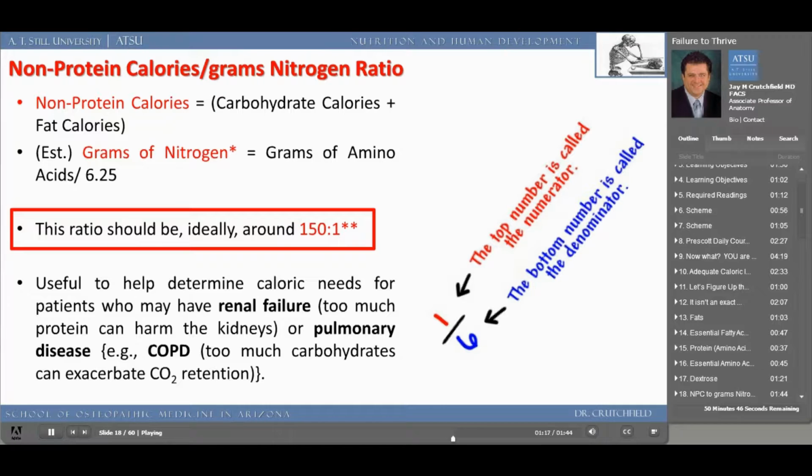If carbohydrates are broken down into CO2 and water, the last thing we want to do is to give somebody with COPD who retains carbon dioxide another source to make too much carbon dioxide. If we give them too many carbohydrates, not only can we overfeed them, but we can make their emphysema and their COPD worse. All this makes sense? I hope it does, because it's all tied in on how we're going to feed Tony.